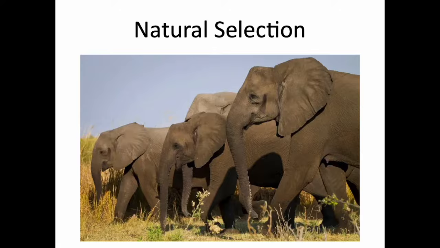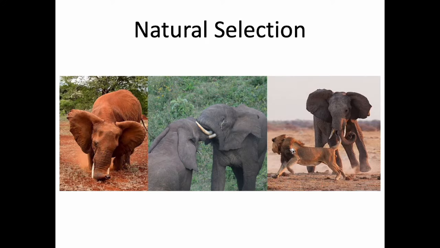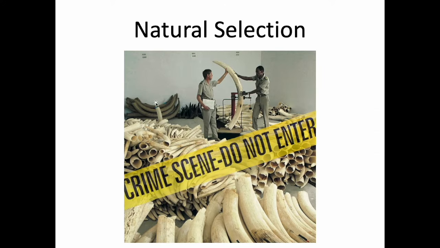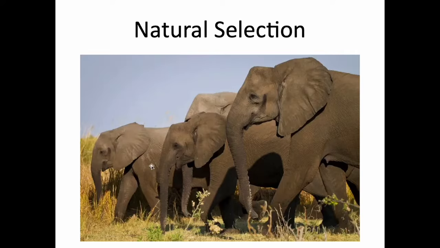And, under any other circumstances, this would be horrible. This would be bad for them. However, like I said, the biggest selective pressure is poaching. These tuskless elephants, because of us, this is actually an adaptation. Poachers are not going to go after these elephants. It's a waste of time. They don't have any ivory. Being tuskless helps these elephants survive and reproduce. It is an adaptation under these circumstances.